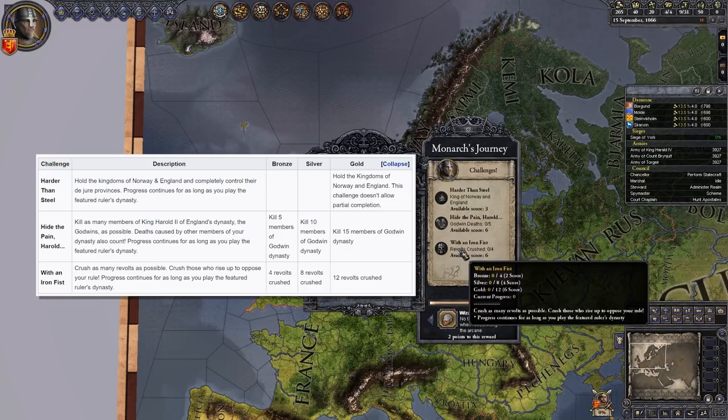Thirdly, with an iron fist, revolts crushed. 4, 8, 12. Crush as many revolts as possible. Now, this is annoying because, again, revolts take time to happen. It's more RNG. And also, I think only revolts that happen in your provinces count, not ones that start in other people's countries and wander over the border. So stuff like peasant revolt, religious revolt. We could maybe put people who are bad at their job in charge of stuff and let them cause revolts by being terrible. But that one's going to be a lot more RNG based.